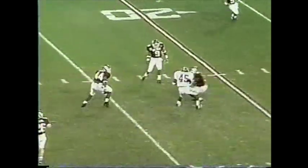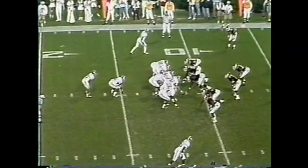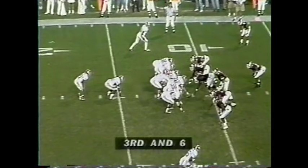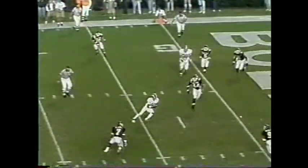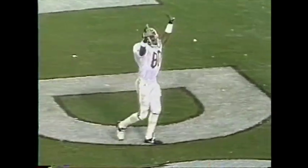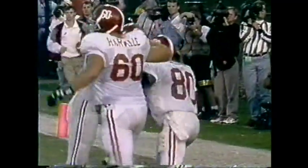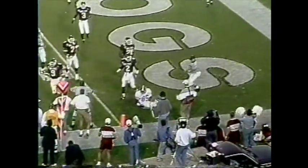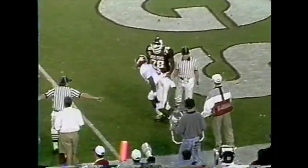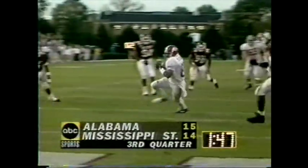Barker looking down the middle — nearly picked off, but caught. Terrence Lynch. Third down and six. Alabama four of 11 in third-down situations. Barker wants to throw it, double pumps, finds a man open. Touchdown! Todrick Malone! They missed their earlier two-point conversion attempt — Barker throws this time and it's no good, pass intended for Curtis Brown. So with 1:47 left in the third quarter, Bama leads the Bulldogs by one.